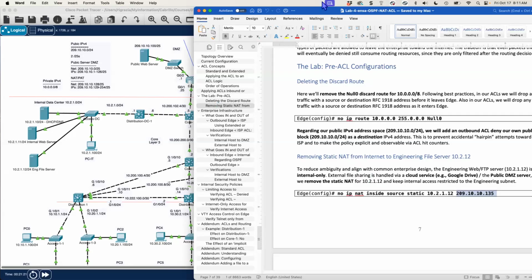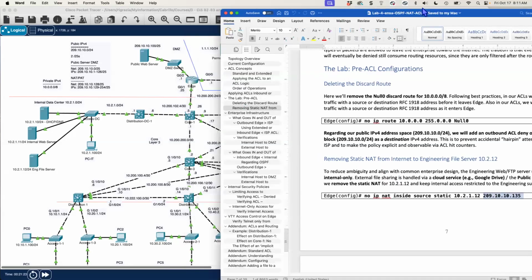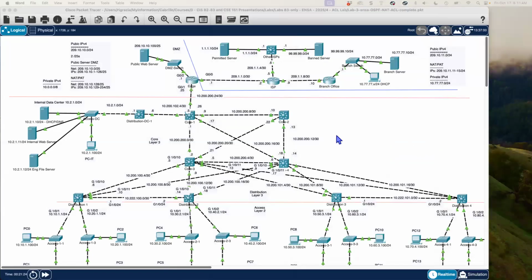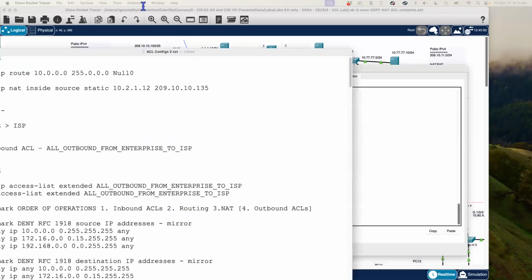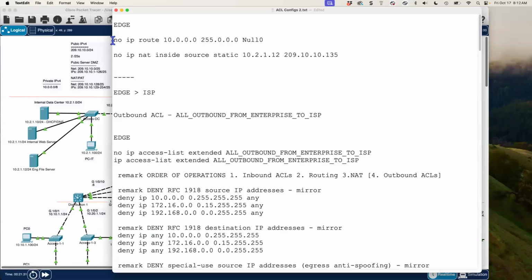So I'm just going to go ahead and remove that. Let me move this out of the way. Let's go to Edge. And I think I've shown you this previously, I've got all my configurations done in a text document. So I'm just going to copy both of these.